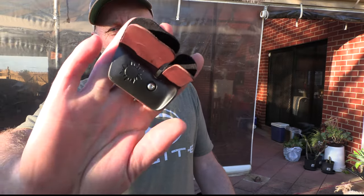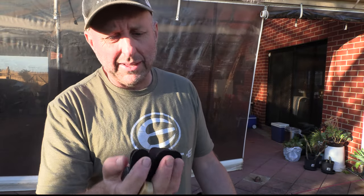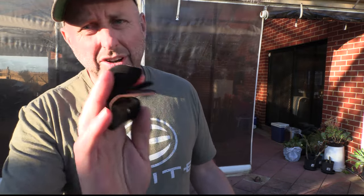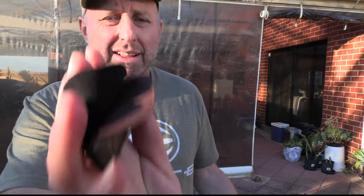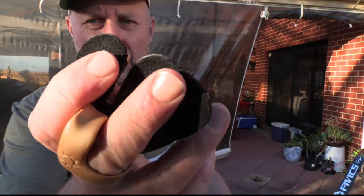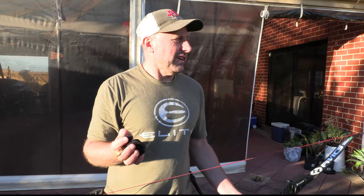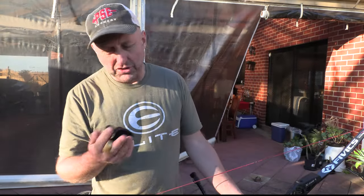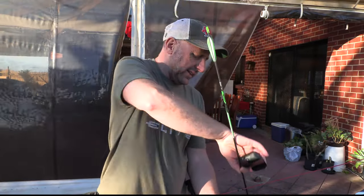The Fairweather Tab comes in all different ring sizes. The ring sizes are different for left and right — the tab comes in left or right handed. It comes in large, medium, or small. I'm trying a medium. One thing that's different: the first time I looked at the Fairweather Tab it had three layers of kangaroo leather. This one I've just got has one layer of leather — kangaroo leather — and then this soft black leather. I haven't seen that before on a Fairweather Tab, so that's a bit different. I'm not sure why that is.